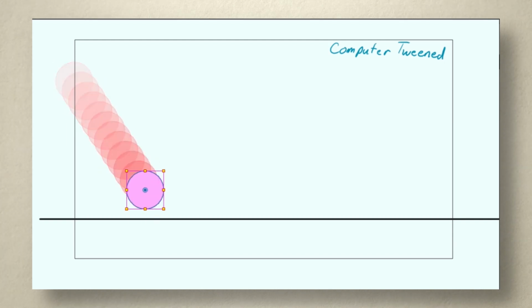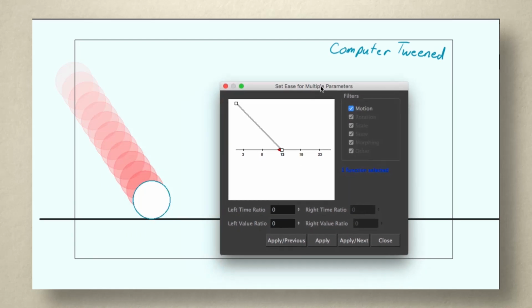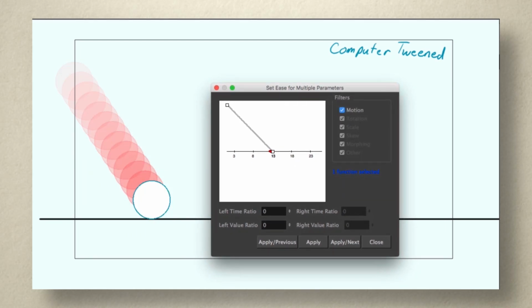To fix that, I'm going to use the easing graph. I'm in Toon Boom Harmony right now, but other 2D and 3D computer animation programs will have a similar style of graph. By adjusting this graph, we change the slow in and slow out of our object as it moves between the two keyframes we've defined. Specifically, this graph is for the Y position of the ball, so this will change how the ball moves vertically.